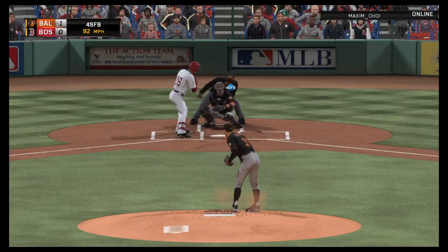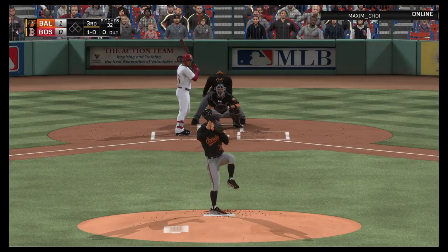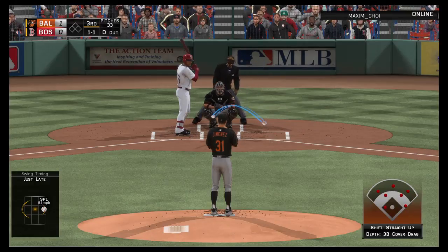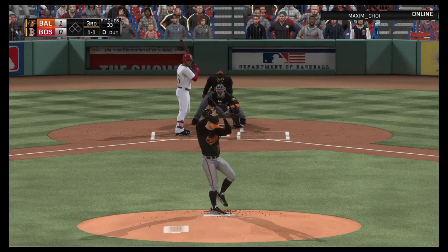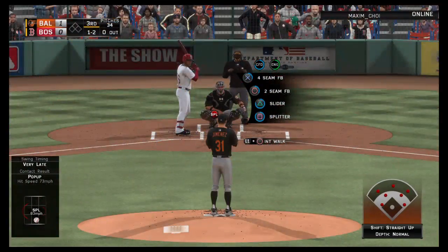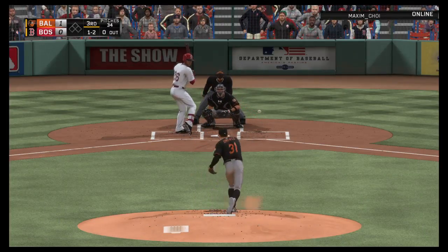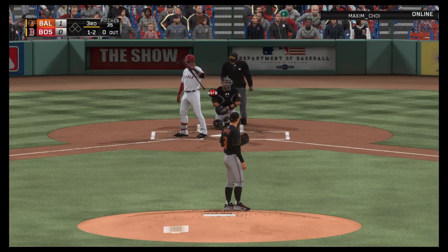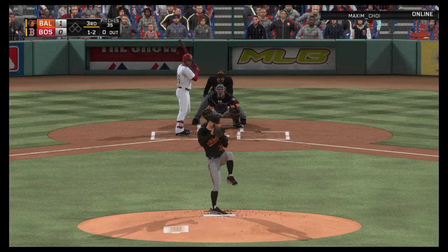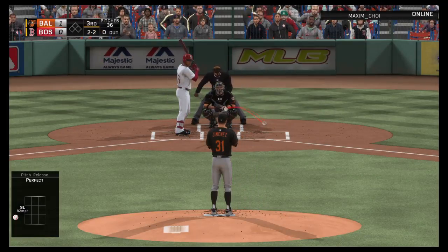Number 26. 8, 9, and 1 to start the inning as the first pitch misses for ball 1. Swung on and missed. 1-1. A little behind on that swing, and now he'll try to shorten up maybe and protect the plate. Looking for the strikeout. Here's the 1-2. A little late on the fastball, but he's able to spoil that one off, and he'll get another chance. Here's the 1-2 delivery. And did he go around? No, he did not. Ball 2.